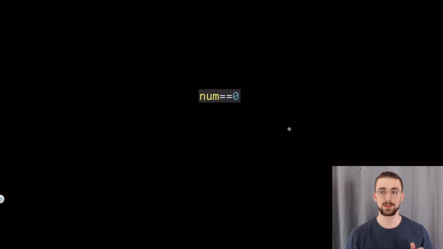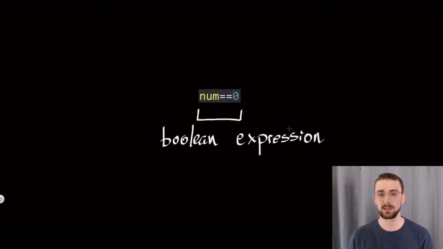I want to take a moment to focus on the part of the code that says num equals 0, reminding you that we use two equal signs for comparisons, one equal sign to assign a value. So if it's one equal sign, that means that you're giving a variable a value, but here we're checking it. I referred to this as the Boolean expression earlier, and I want to explain what that means. A Boolean expression is anything that can be simplified, somehow, into either true or false.